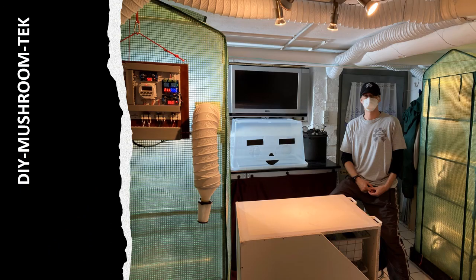Here you see nearly my complete setup. Only thing missing is the shelf wall where I put my jars and bags. As the setup is simple, I do believe that everyone can become a successful mushroom farmer. Next, I will show you a video of the tents.